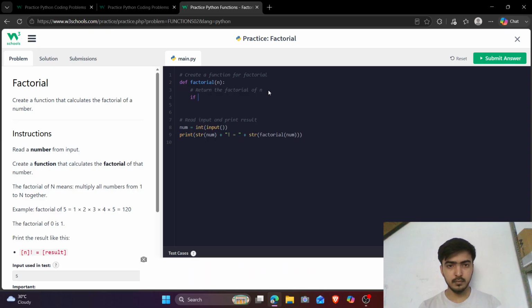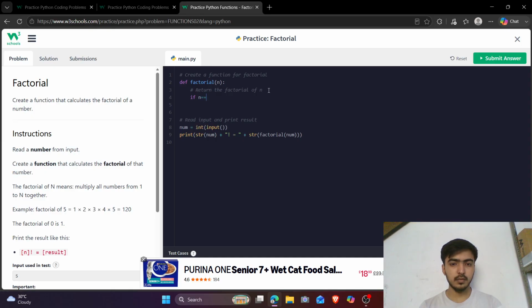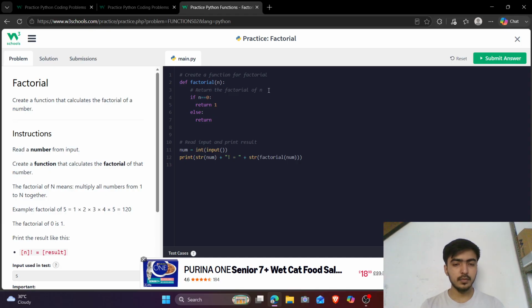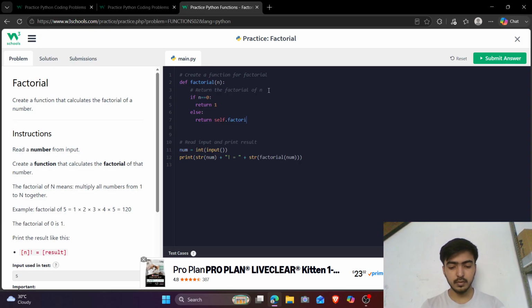If n equal to 0, return 1, else return n times factorial of n minus 1. Let's check if it equals.